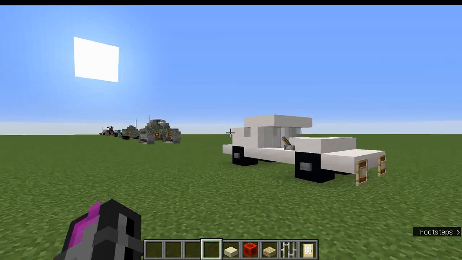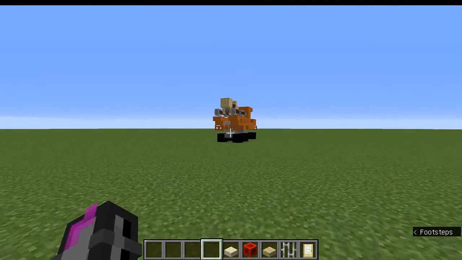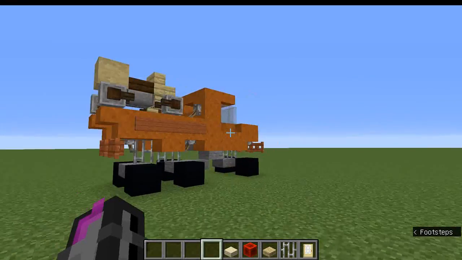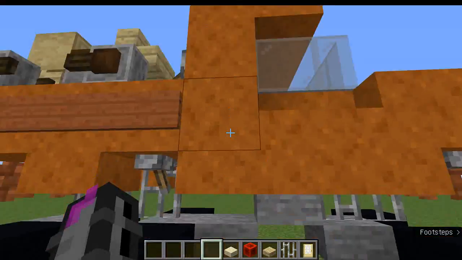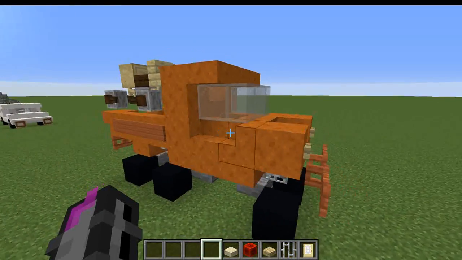I would include this in a city if I built one. I might build one in the future, you never know, right? But anyways, on to the next one, which is one of the craziest ones. Crazy in that it is like the monster truck, except it is probably road legal, which is kind of terrifying considering its size. Also, like the monster truck, I used smooth sandstone, red sandstone, except this time I used it for the whole body, which I think looks a lot better.